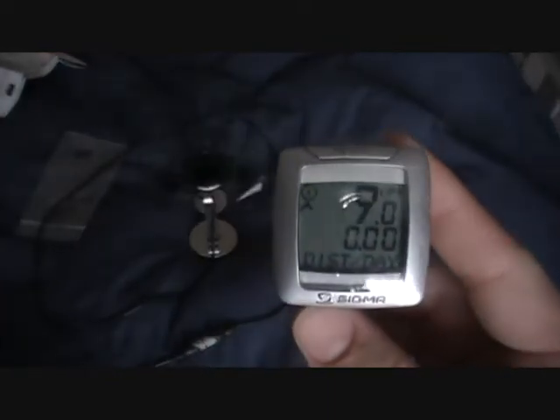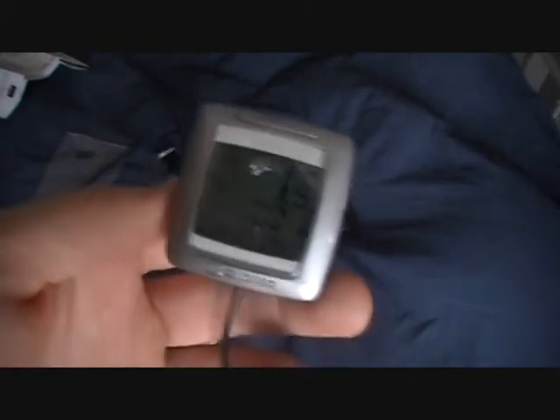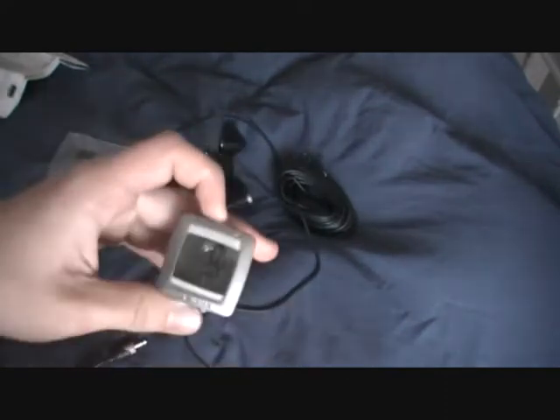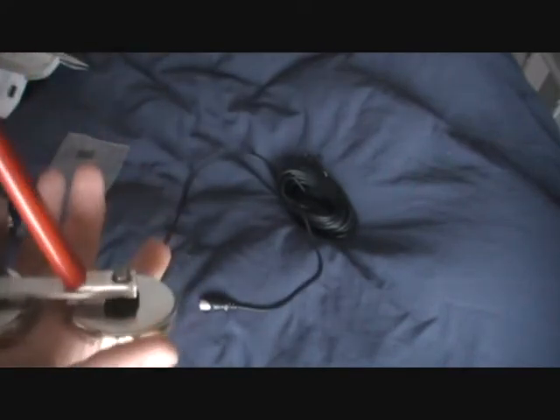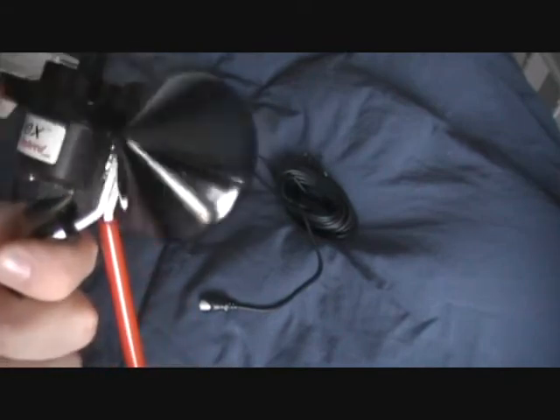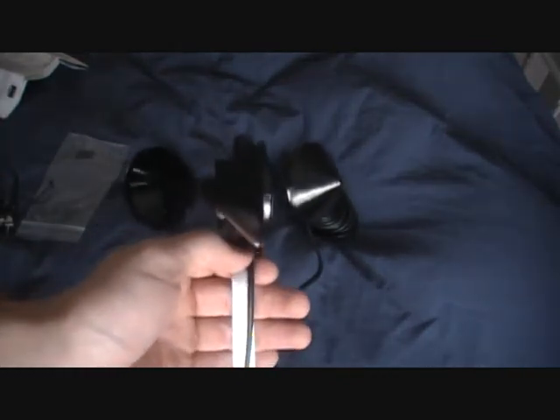So there you have it — it works. This is just one of the many new tools I'm getting. I'm also going to get a barometer so I can track barometric pressure and all sorts of good stuff. There you have it, folks — the Vortex InSpeed anemometer from InSpeed.com. I like this — it was worth it. It came to $99, which seems a little pricey, but I think it was completely worth it given how solid it is. If you're out there storm chasing like I will be, really starting this summer, this is an essential tool so you can report to the National Weather Service with gusts over 54 miles per hour.